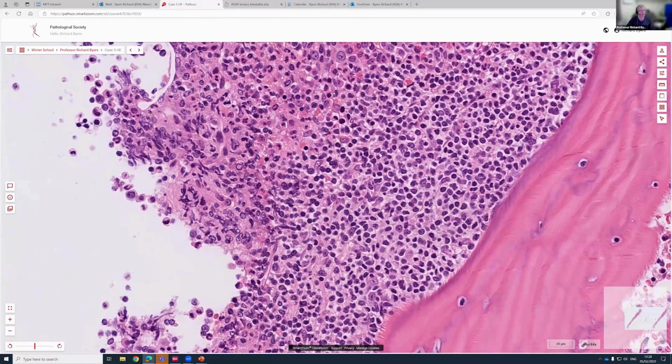Some people say that follicular lymphoma is more likely to produce a paratrabecular aggregate than the other lymphomas. Well, that may be true, but the other lymphomas can still do it. So if you do get a paratrabecular aggregate, that is hard and fast a lymphoma. Virtually nothing else will cause that.